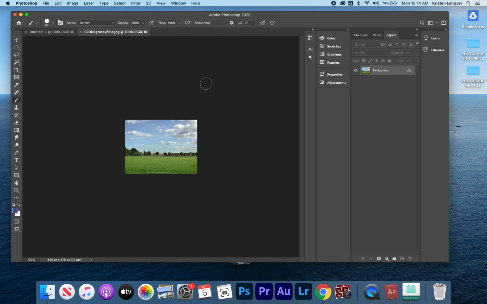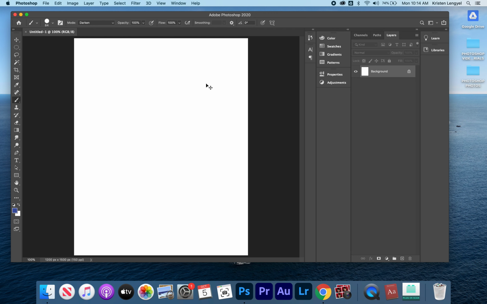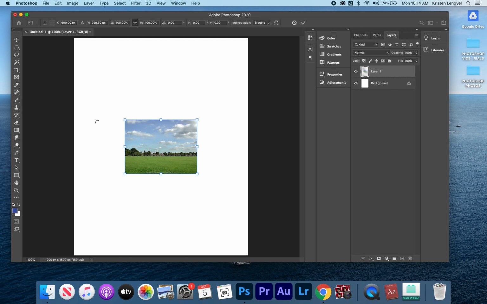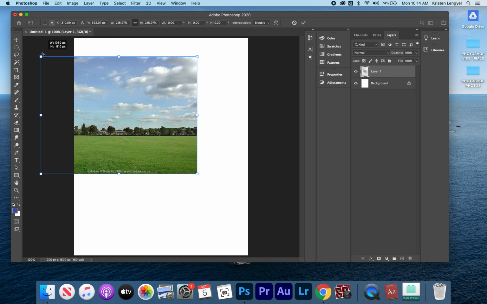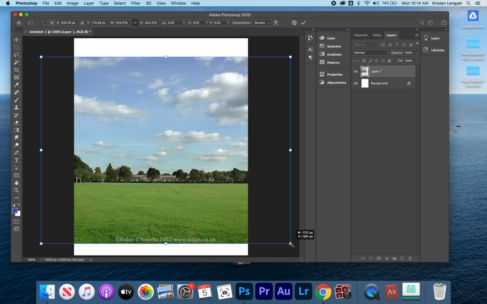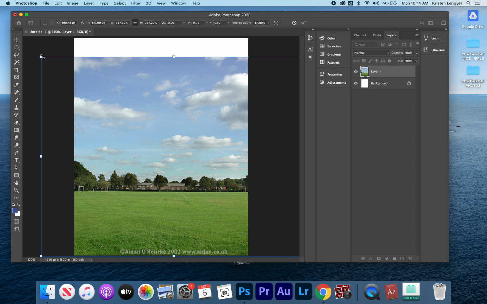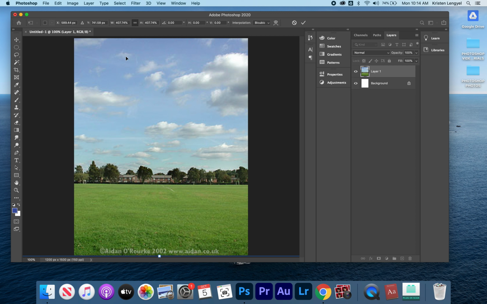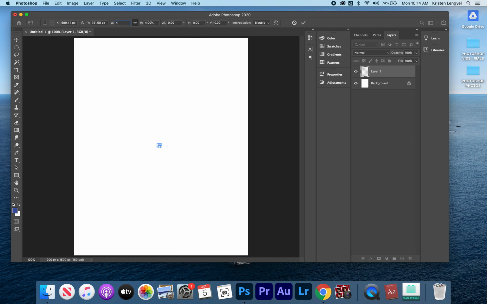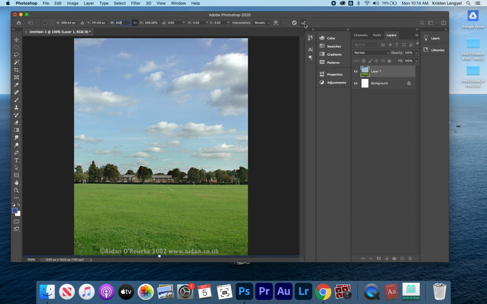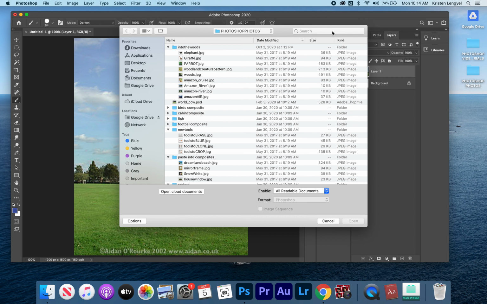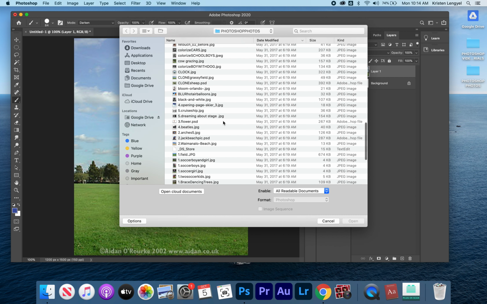And let's just do a Command A, C, W, V, and get that grassy field up on our 8x10 and stretch it out. So I'm doing it at about 408 by 408. I could even type in 408. Cool. Then I'm going to do a Command O to open, and I am going to choose Clone Sheep.